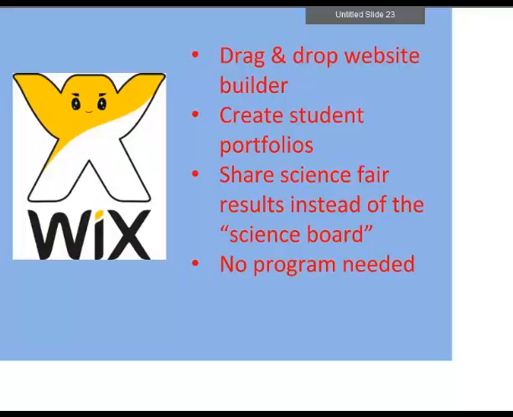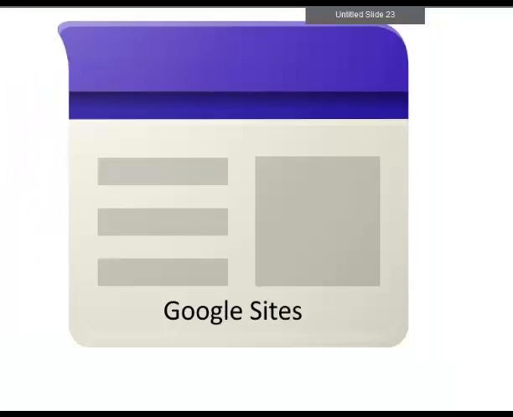And then the last one that I'm going to talk about is Google Sites. Google Sites has created more of a drag and drop type platform. I have not played around with it a huge amount. I've used Google Sites, the older Google Sites, where it wasn't quite as easy to use, but again, a great way for students to show off their work. Easy, they all have access to it because of their Google accounts. So I definitely recommend, Kelly is saying it's really easy to use. So I recommend that as another way that students can show off and have those portfolios.